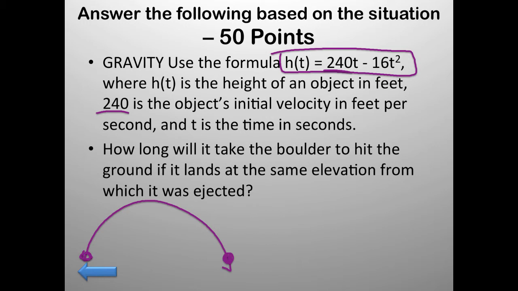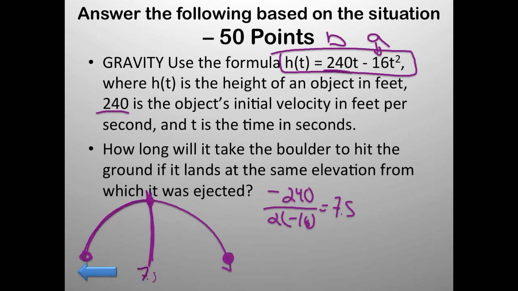So the first step, whenever you are given one of these equations, is identify that this is a and this is b, because a is the number in front of x squared, okay, and b is the number in front of the x. In this case, it's a t. When I do that, I get 7.5. So I know that in the middle of this flight, this is 7.5 seconds to get up to my max height. So then it's going to take another 7.5 seconds to get down. So my answer is actually 15 seconds to hit the ground.